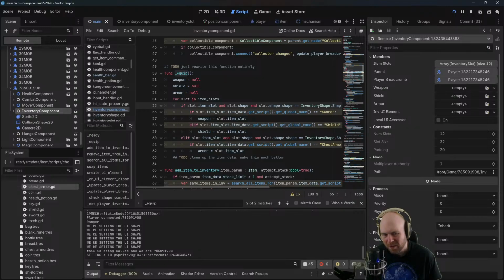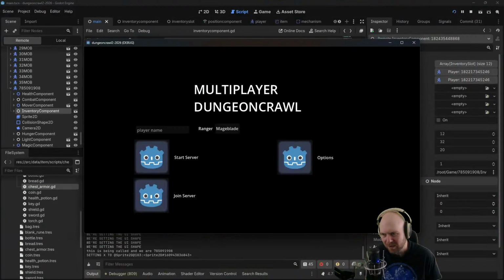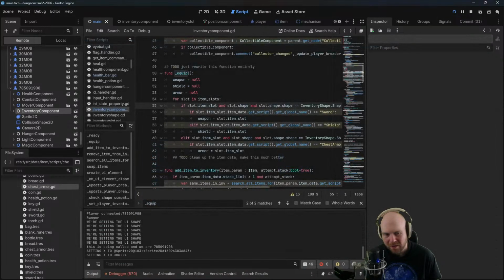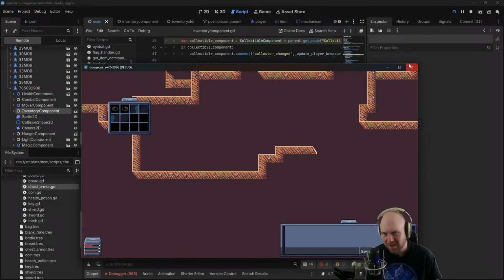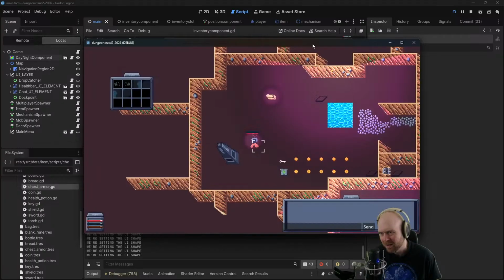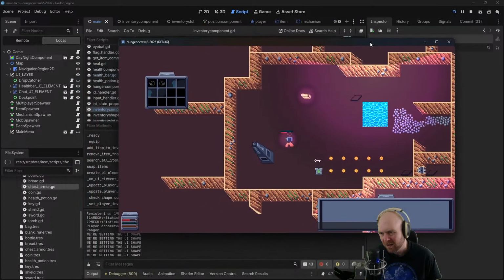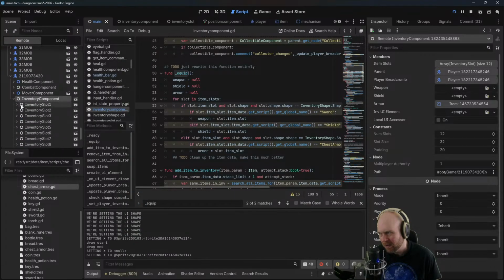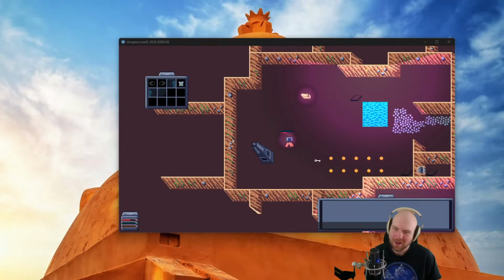We don't have a weapon. We don't have the shield. We don't have armor. Get out of here, dude. Oh, that was the server. Okay. Get out of here. Okay, if we go to the remote and we look at ourselves, we have armor. Okay, why didn't it work before? It's working now.